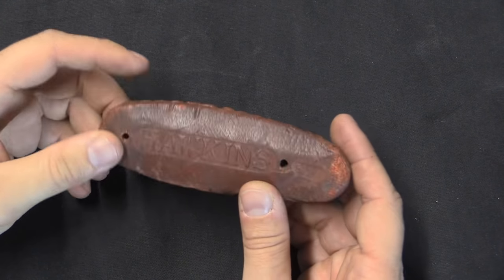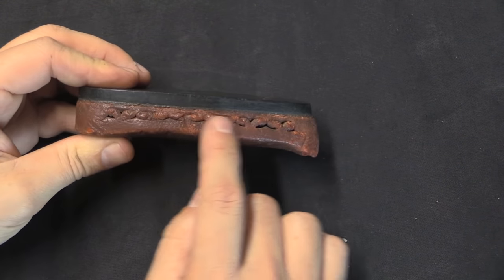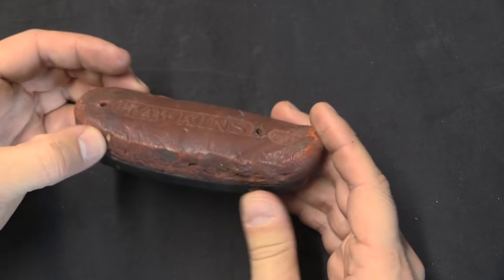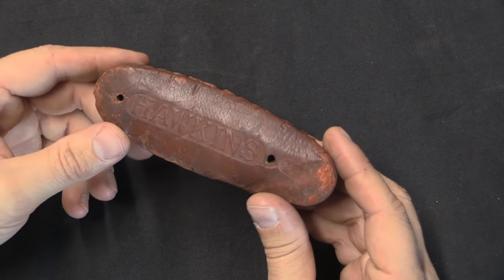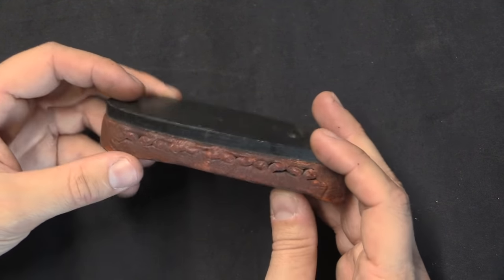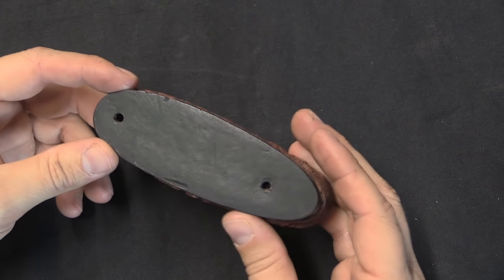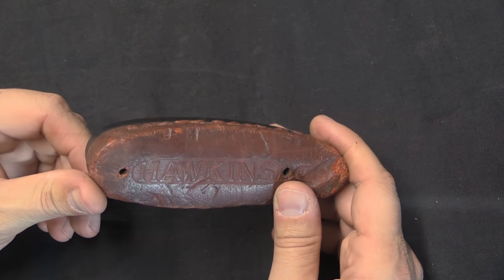The rifles were originally fitted with recoil pads made by the Hawkins company. This is one where all of the little air spaces have collapsed, and it is definitely not soft rubber anymore. That doesn't really matter for the original design — they didn't anticipate these things having a service life of 70 years. But it's indicative of the fact that they were expecting significant recoil if they actually fitted a recoil pad to a stock military rifle. At about 6.5 pounds, this thing would have kicked fairly substantially.